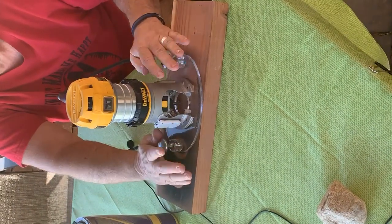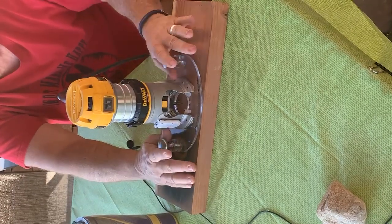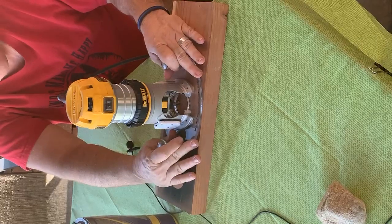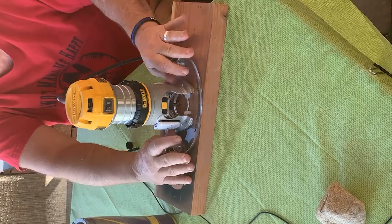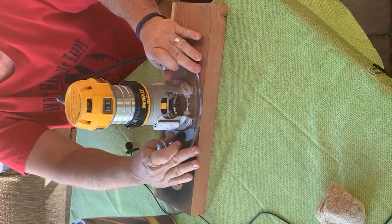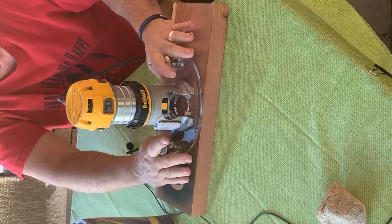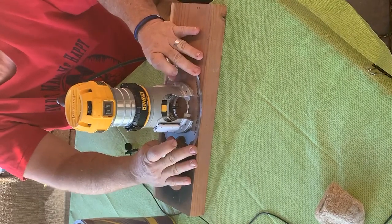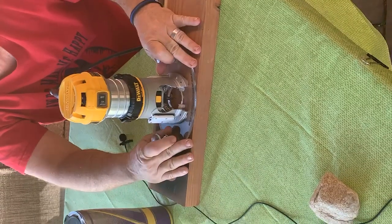Hey guys, so what I would suggest to do if you're having some issues with control, and that's what Danny is having here, remember, you definitely want to have contact with the board and the base. Instinctively, if I have a little control issue, I will try and put a little bit more down pressure on the base itself. Not a tremendous amount. You don't want to lean on it, but you just want to have a little bit more down pressure. The more down pressure that you have on your base plate, the more control you will have. The more of your hands that you have on the board, the more control you will have.